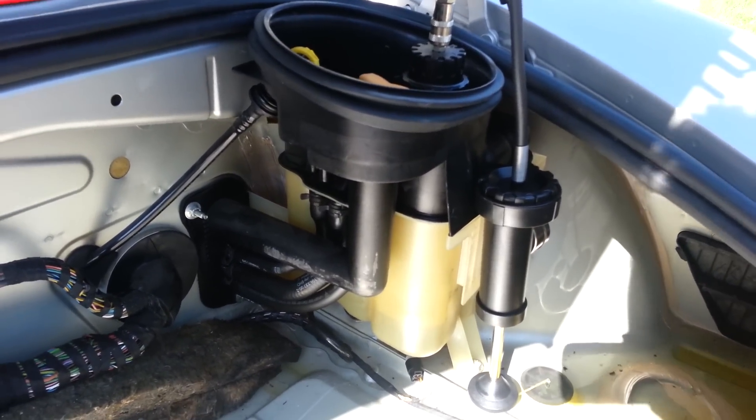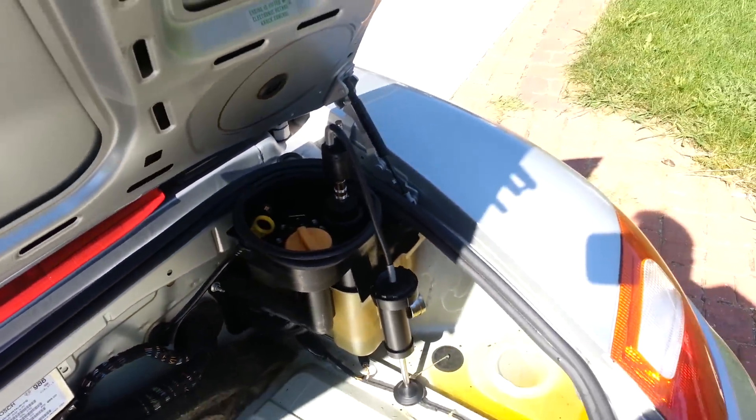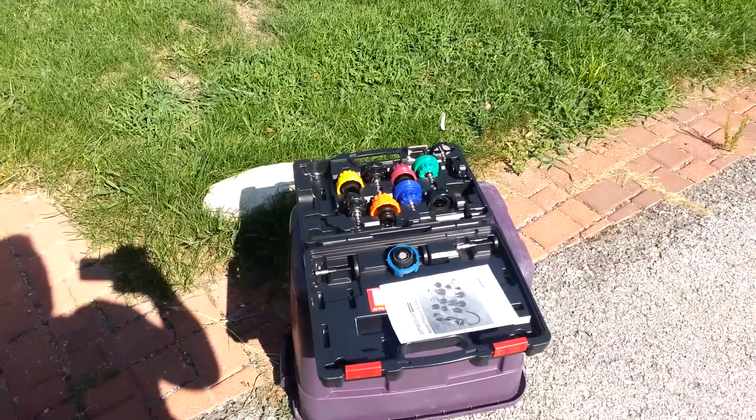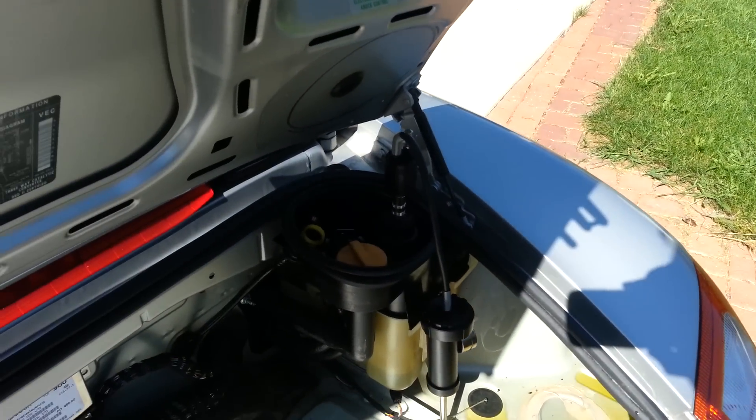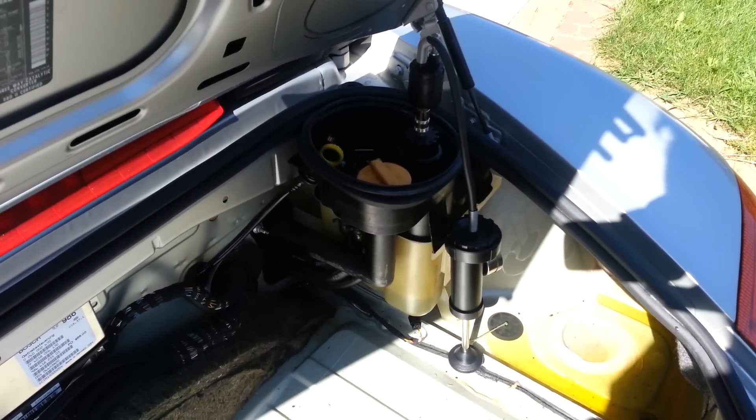That's it - that's what I've got to go do. But I wanted to show you guys how to do a leak check. This turned out to be a fabulous tool - wish I could have returned it, I only needed it for 15 minutes - but at least I'll have it in case I ever need to do a test again. Absolutely definitive test showing me where the leak was. Bye.